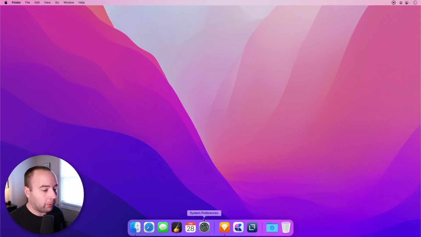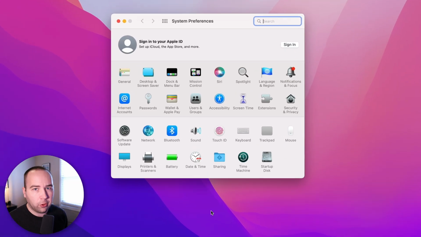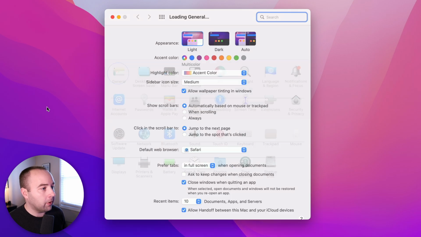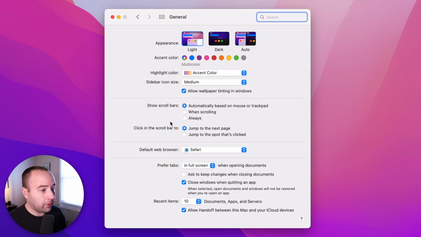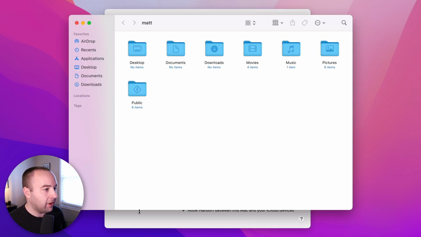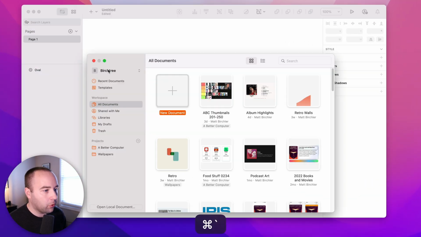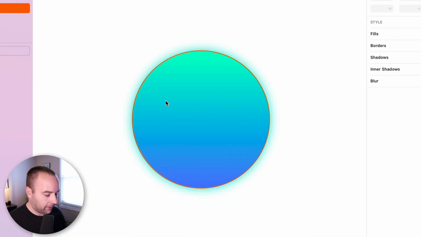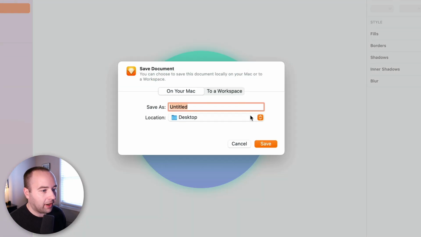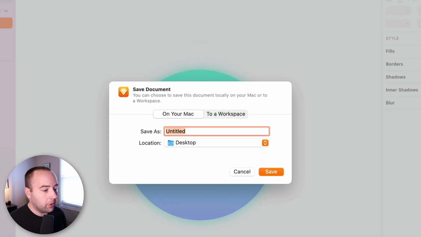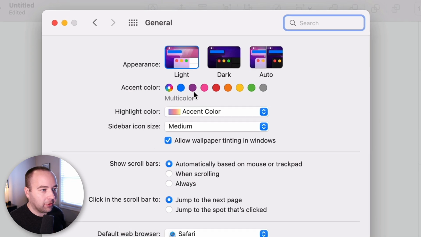Okay, so I'm on my Mac here, and where I want to go first is System Preferences. There's a whole bunch of things you can tweak here. So we're going to go into the General section, and there's a bunch of stuff here, but the one I want to call out is accent color. If you've ever noticed, if you go into the Finder, everything's blue, the highlights are blue. If you go into another app, you may have different highlights. This one's orange. If I go to save the document, all these highlights are orange. That's because macOS lets apps choose what their accent color is. However, you can override this by using your custom accent color here.